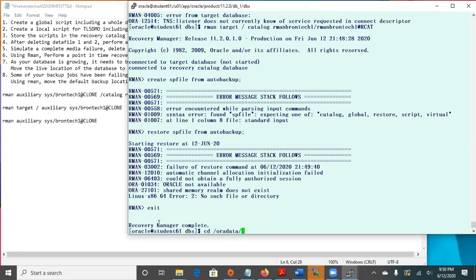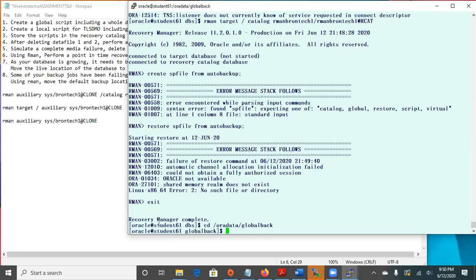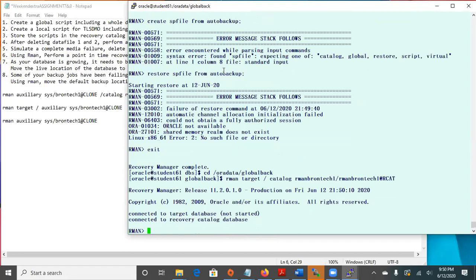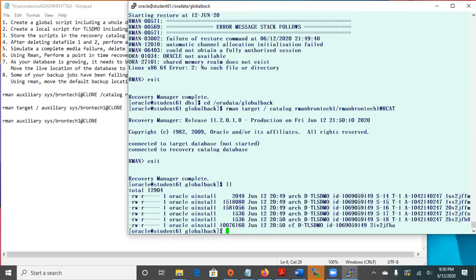So cd /oradata/global back. Okay, let me connect back to Arman. Create SP file from open strings, the backup location. Actually, I need to specify the name. Okay.